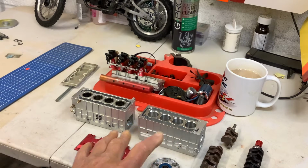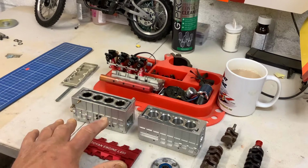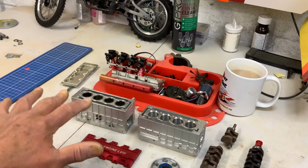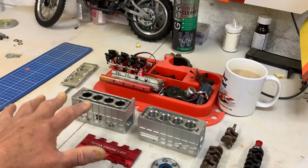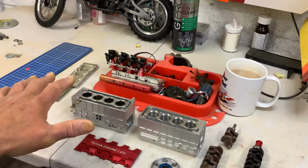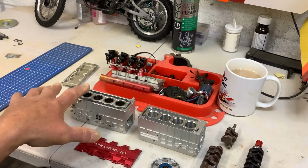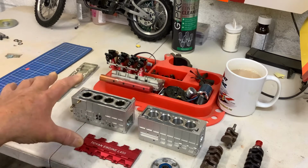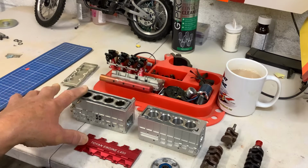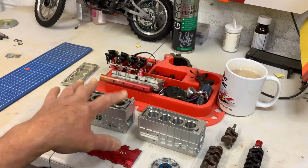Bearing in mind, when you buy this engine and you build it from scratch, the piston rings are in the liners. And it says in the instructions clearly, leave the rings where they are and put the corresponding piston with that ring in that bore. So obviously the engine must have been run and they're using the parts that are bedded in. So for number one cylinder, you take the ring out, you put it on number one piston, you do the same all the way along. So you're using the rings that have been run in those bores.